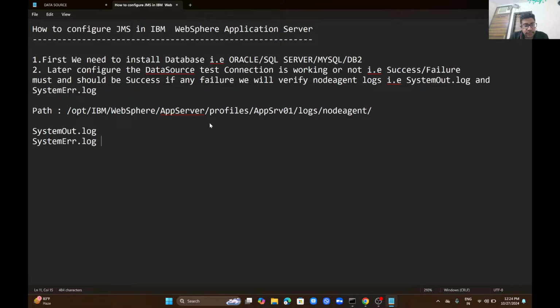The errors are: username or password invalid, and another one, universal drivers path invalid.